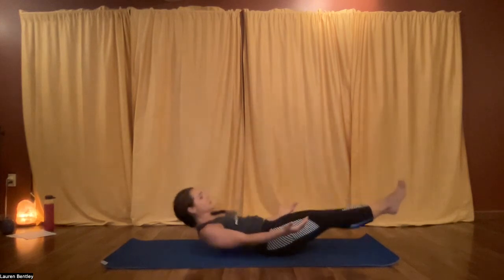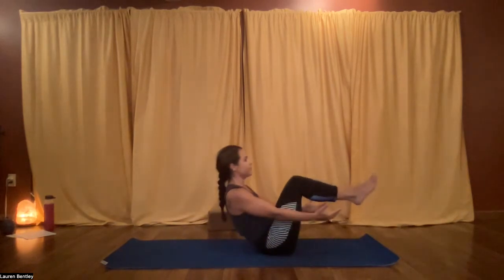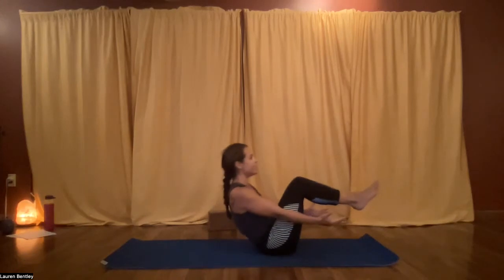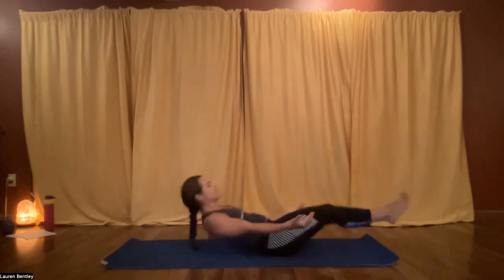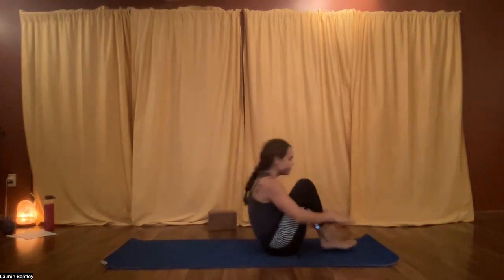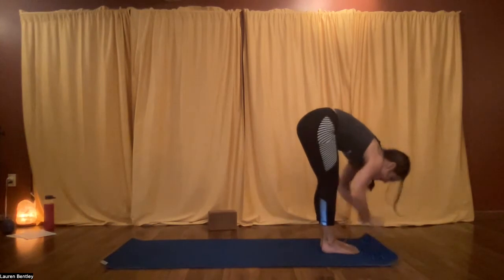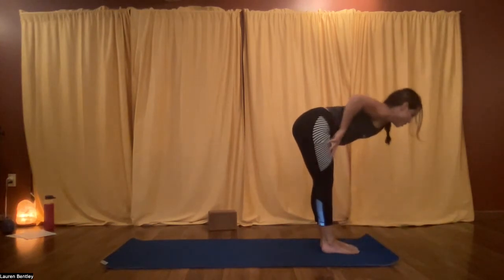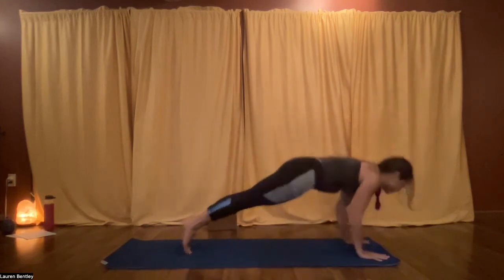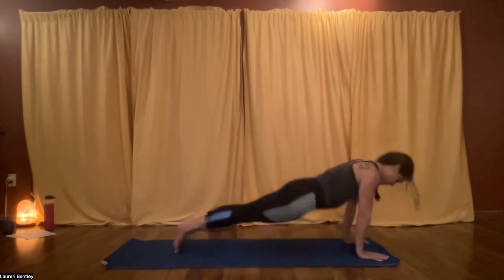Exhale, take it low. Heart and heels hover. Inhale high. Exhale low. Inhale high. Give me one more. Exhale it low. And inhale high. Drop your feet. Use your hands as you need. Arrive in your forward fold. Half lift, breathe in. Fold, breathe out. Plant your hands, take it back to your plank and find your vinyasa. We'll meet in downward facing dog.